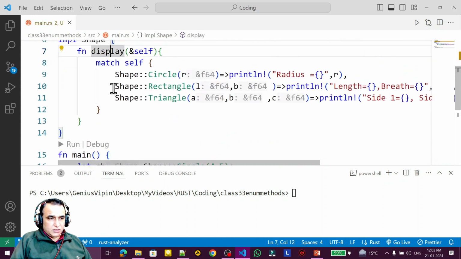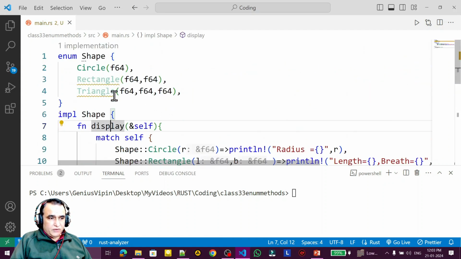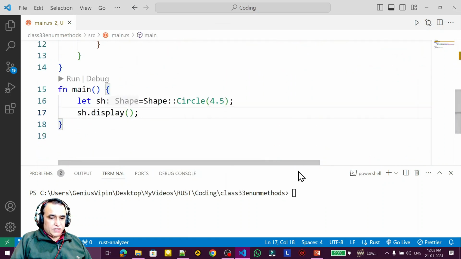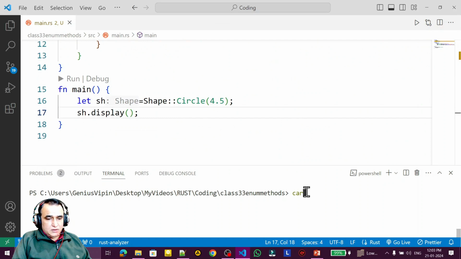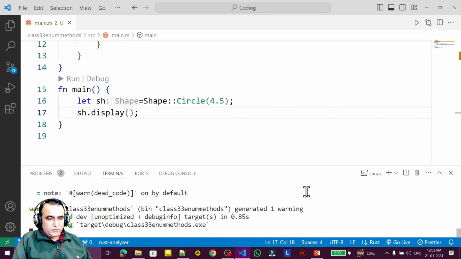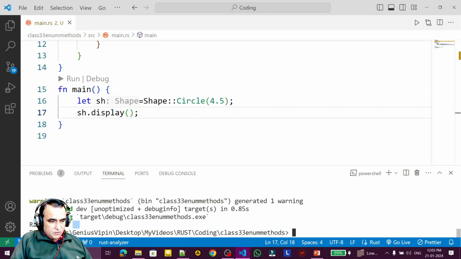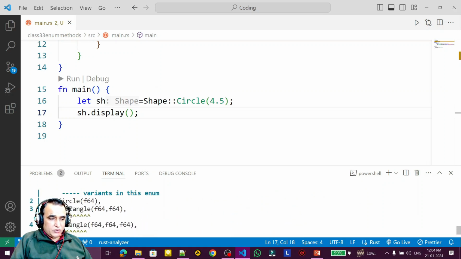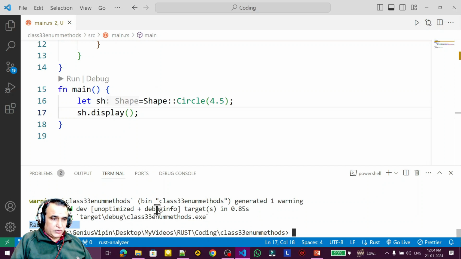You see this is the function under the Enum, and these are the variants of the Enum type, and we are calling this method of the Enum. If I say cargo run, you will see that we have radius equal to 5.4. Remember that it gives some warning because we are not using all the variants.